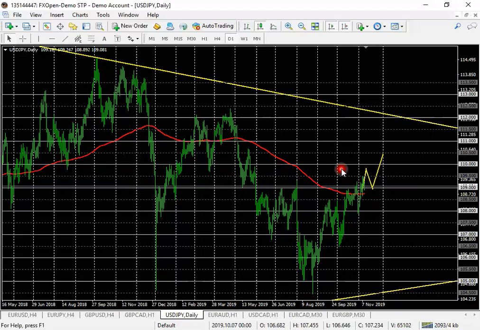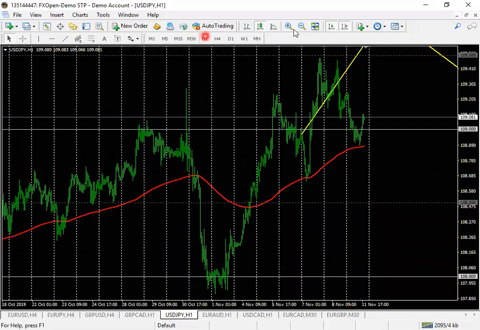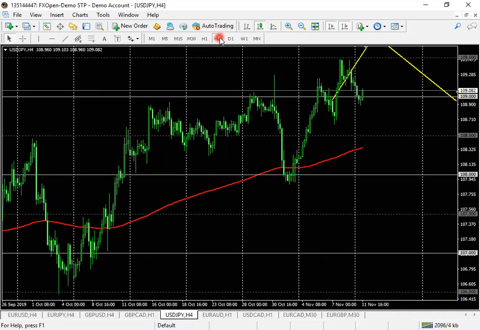Also risking about 50 pips or so, that will give us a 1:3 risk reward ratio. But I'd definitely like to see a pin to the moving average. I'm not sure which time frame it would be, but probably on the 1 hour time frame, I'd like to see the market bounce off the moving average at least, just to add that layer of increased probability of the trade working out. So that would be the bias on the USD/JPY.